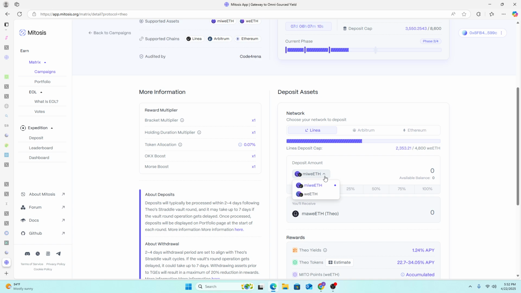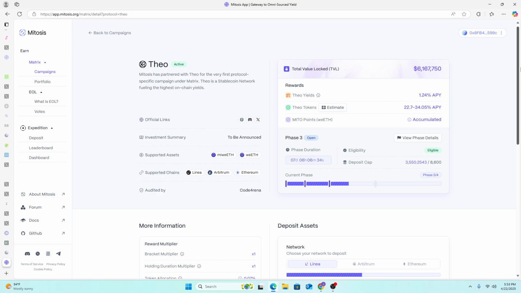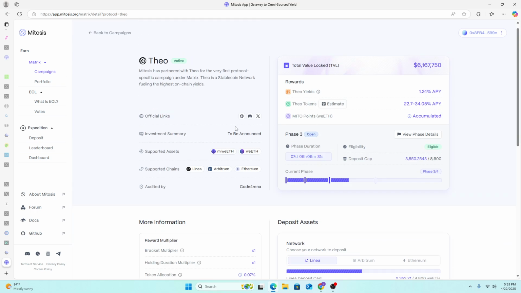Okay, now in particular, only weETH, which is the LST that you brought over from EtherFi. So you cannot deposit LSTs from Bedrock or Renzo, only EtherFi. So you'd end up seeing your balance here, which you can then deposit. But if you are starting afresh, and you start out on Matrix, I will discuss very quickly how to get started.